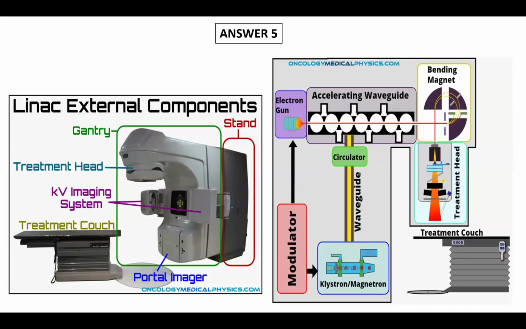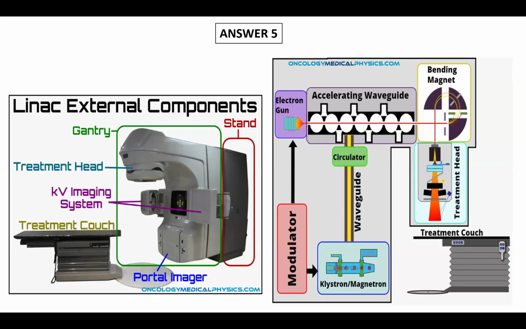Yes, sir. Actually, one more thing, the power supply has to be here, sir. With that, what we are seeing is the modulator, and this klystron or magnetron, the microwave power source or amplifier. So these microwaves are generated from here, sir. Amplification or acceleration will be done here with the pulsed modulator. And after this, through this electron gun, electrons will be generated, and this will be passing through this accelerating waveguide, sir. The microwaves will accelerate the electrons so that they travel at higher velocities.